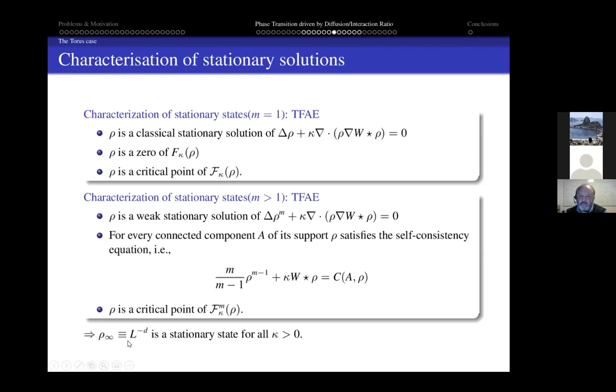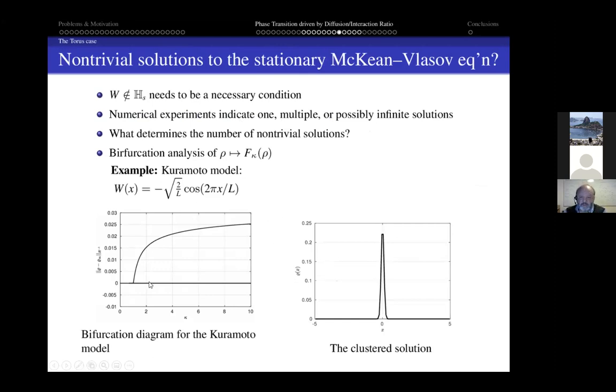Remember the notation I just said in words before: the constant that is always a steady state is 1 over L to the dimension. And we want to see bifurcations and phase transitions emanating from this particular steady state. The Kuramoto model, in fact, corresponds to a bifurcation of this type. If you increase kappa, for a while you have only one negative Fourier mode, so for a while you have only the constant steady state, and at a sharp value you see a branch of steady states of this form, the cluster solution, as we call it. This is getting more clustered as you go along the branch, and getting flatter and flatter, going to a constant at that point. This is what we usually call a continuous phase transition, because the first bifurcation point, the first value of kappa for which you have other steady states besides the constant one, is continuous along this branch.